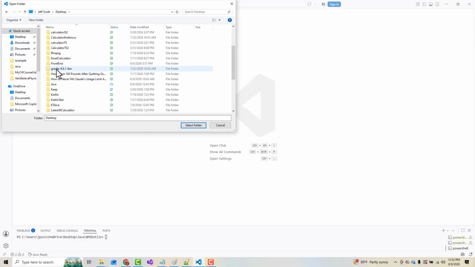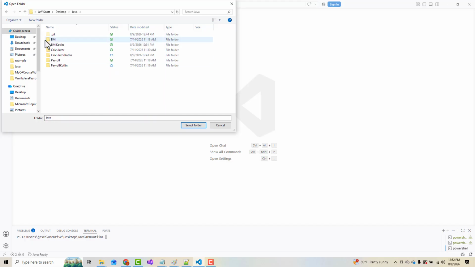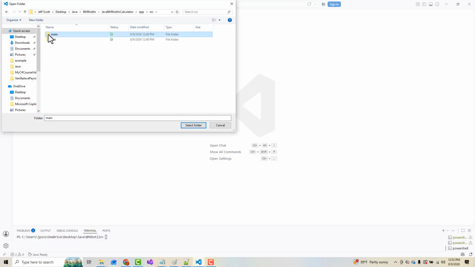Desktop, Java, BMI Kotlin, BMI calculator, app, source, main, Kotlin. Again, I don't know why I've got org and example in here. I have no idea. But we'll use that. That's fine. So that's the folder.